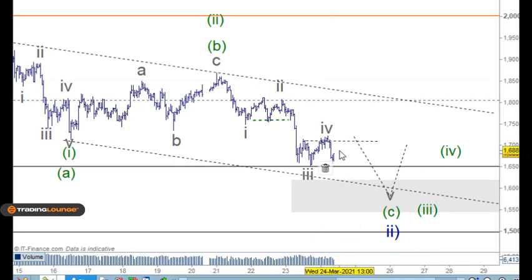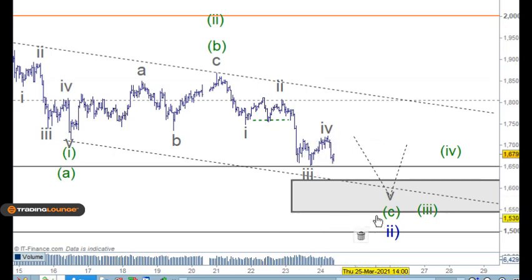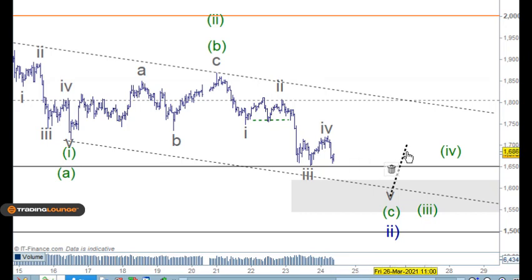So let's just talk about that for a moment. So it pulled back to the wave 4 of 1 lesser degree, or the 38.2% retracement level. And here now we'd be looking at 5 waves down. So I could say that we have wave 1 in place here already. So we'll go back for wave 2. We need to check that on the tick chart. Wave 3, 4, probably play across that 1650, that medium level. And wave 5 here. It's looking a little bit long for that. So we could probably use the 1600 in here for that low.